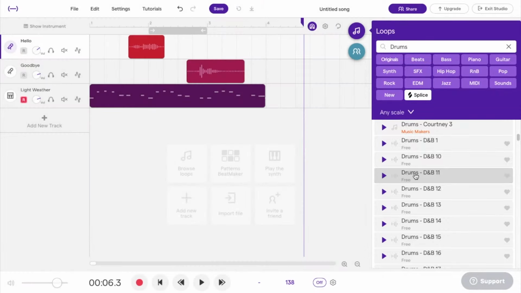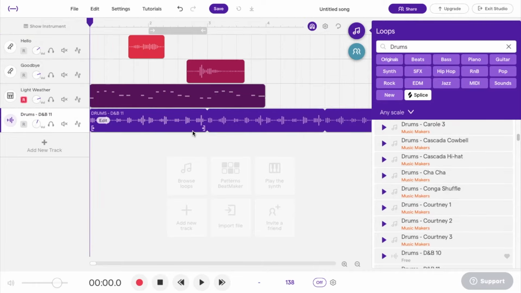Cool. So the great thing about working with loops is that they'll often just stick to the tempo of your track. So if I drag this in, it'll automatically jump to be 138 beats per minute. So here's what I'm going to do. I'm going to catch this and just drag it over, line it up with beat 1. Okay, so I've just dragged that in, so I'm going to head back here to the start. I'm going to drag the playhead over to number 1 and press my space bar to play.